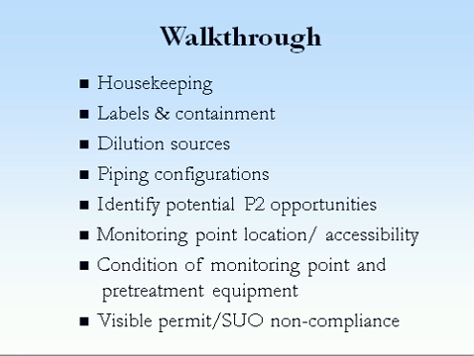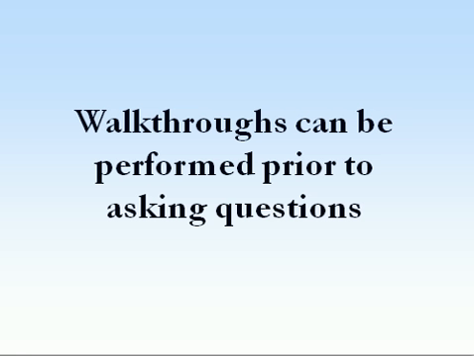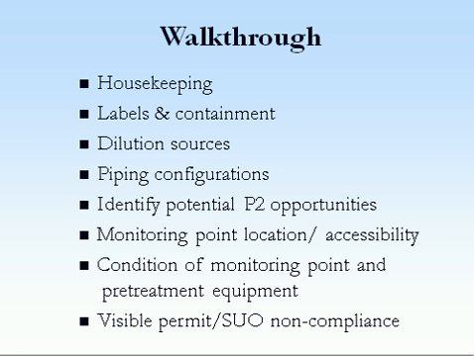Is there leaking equipment? When you're looking at process and storage tanks, are things labeled and coded? Can people tell what's in a barrel? Is there containment? Do they have dikes? Do they have secondary containment? Are there dilution sources? Do they have running water, a hose going from a sink over to their process area? Sometimes they might just be refilling a tank that they've drained, but sometimes they might be diluting their process wastewater before it goes to you. So keep an eye out for that.